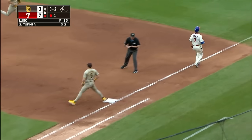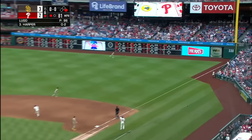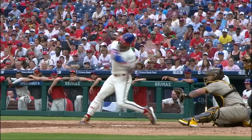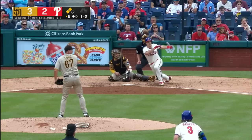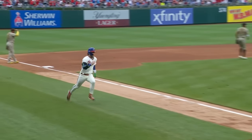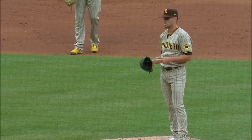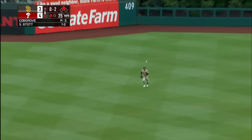Machado backs up deep behind the third base bag — no chance to get him. The speed of Turner, line drive to right field — base hit going to the scoreboard. They'll stop him at third — double for Harper. Phillies cooking now, second and third with one down. Breaking ball hammered toward third — diving Machado can't get it! In scores Turner, here comes Harper — JT in at second with the double that hooked past the diving Manny Machado. Phillies have taken a four-to-three lead.